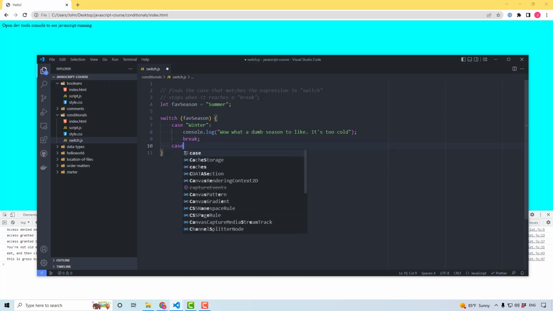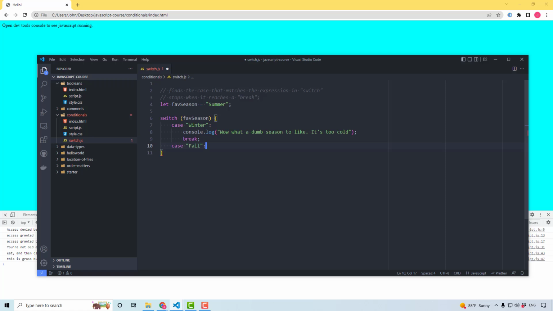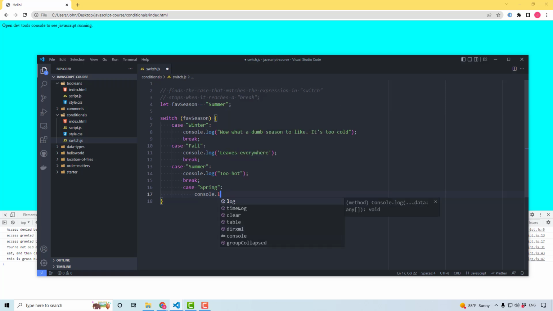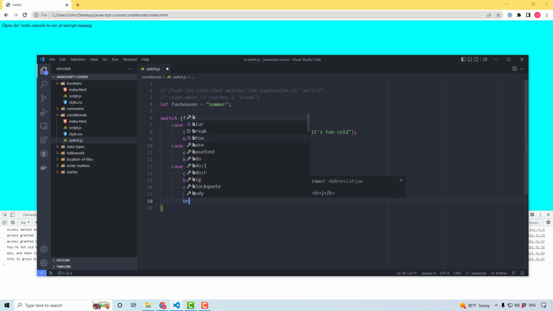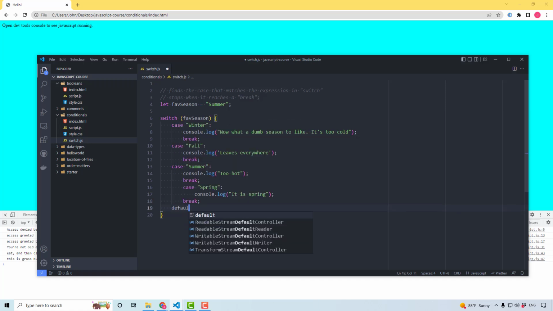Okay, and then we're going to make case fall, console.log, leaves everywhere, break, and then case summer, console.log, oops, let's get rid of the quotes, console.log, too hot, break, and case spring, console.log, it is a spring, break, and then we also have a default case.